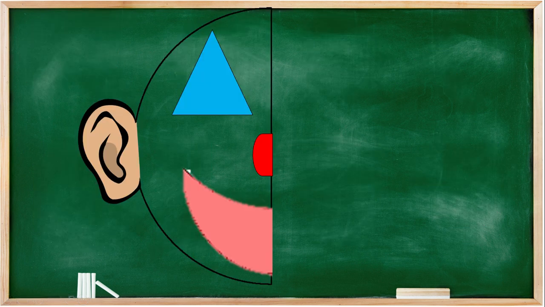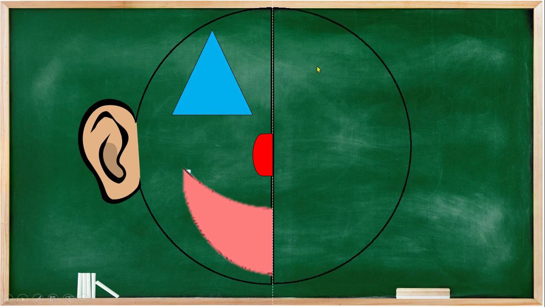Now sometimes we have to draw a picture symmetrical. So over here we have a little face that has a triangle for a square, a half circle for a nose, half a crescent for a mouth, and an ear. So how are we going to draw this face symmetrical? First we find our line of symmetry. As we can see, this is the line of symmetry. Now we're going to start by drawing the face. So the face, we have to make sure it looks exactly the same on the left hand side as it does on the right hand side. So it has to reflect. If I fold it in half, they need to fit exactly on top of each other.